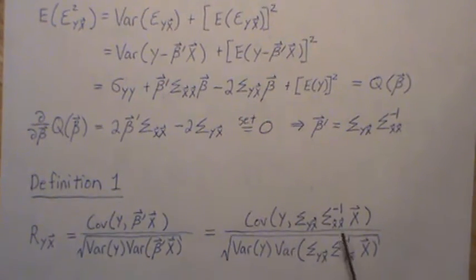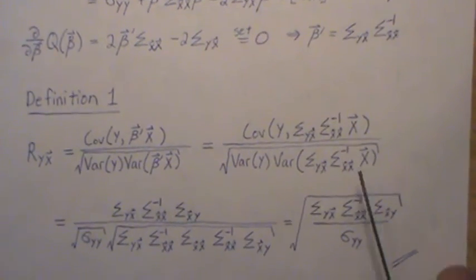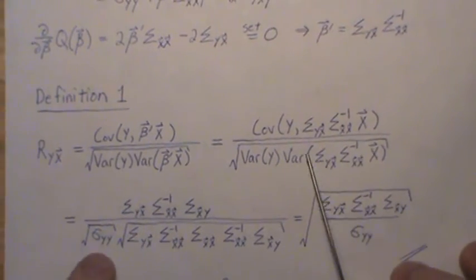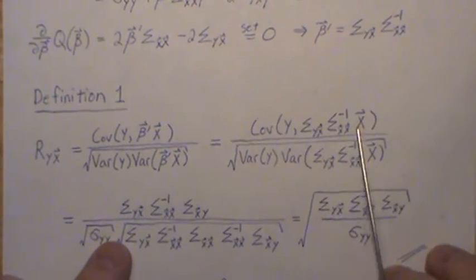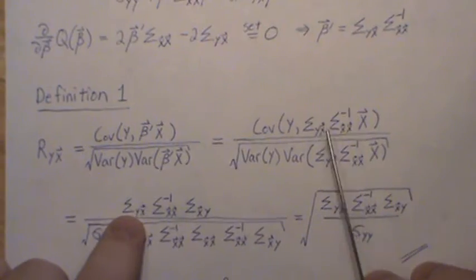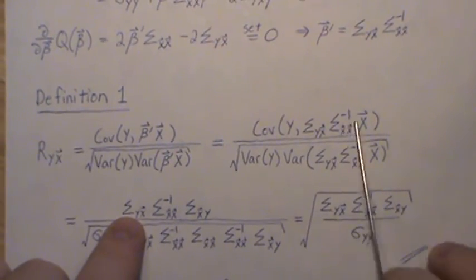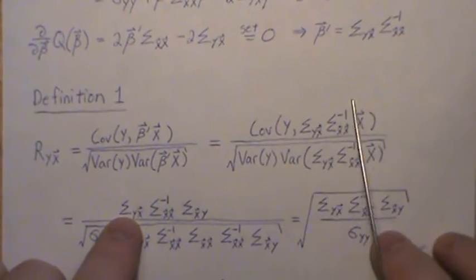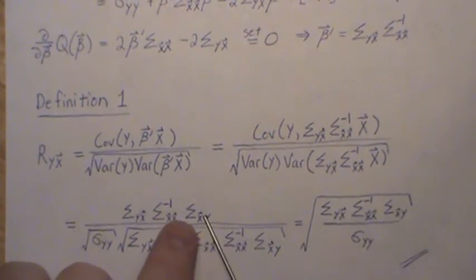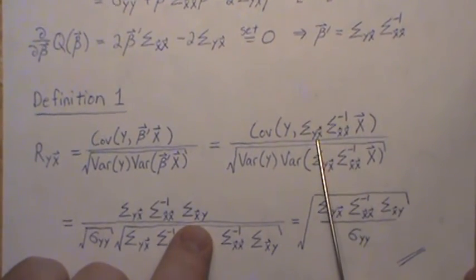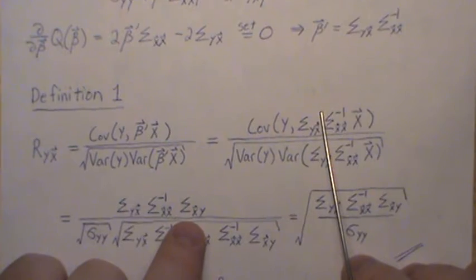So nothing new yet. Now let's take the covariance. So the covariance between y and this. Since it's the second component, this gets transposed out back. So that's what this piece is. So here, we take the transpose.